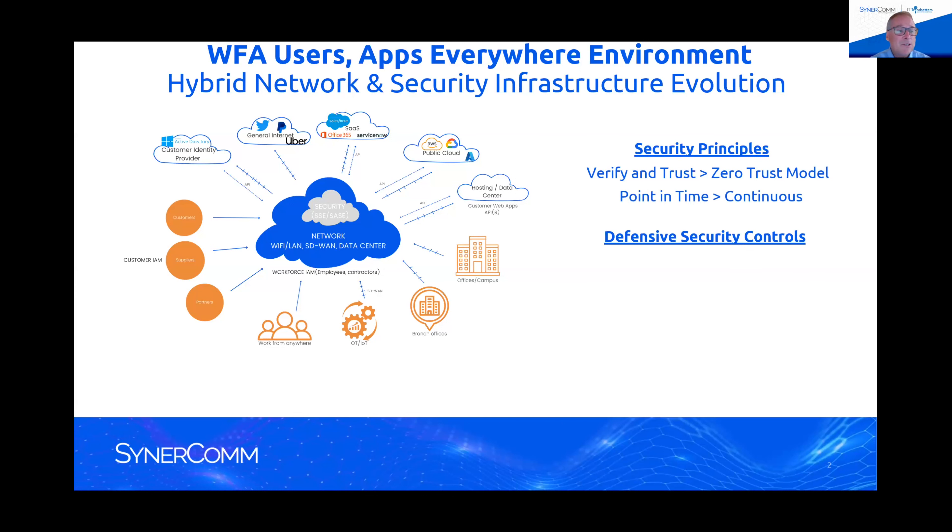Regulations are now pushing for continuous assessment of security posture rather than point-in-time. Even user awareness training is evolving, because users are one of the largest vulnerabilities in your enterprise. Now tools like CrowdStrike can warn a user in real time if they're doing something suspicious, like trying to grab credentials out of memory — asking the user, why are you going to this site? Insurance companies have also come out recommending MFA on all applications. But MFA isn't all built equally and some can be tricked, so now they're saying we have to have phishing-resistant MFA.